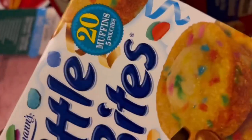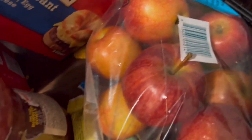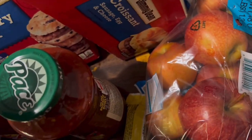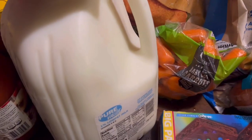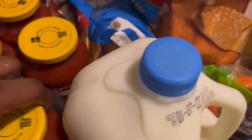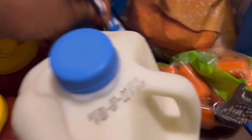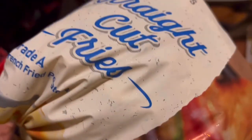I got two of these muffins. Antoine really likes these. I have apples. I got a Lunchable. I got another 1-pound and another 3-pound. I got strawberry, guys. So I got this 1% milk. I have four tomato, garlic, and onion spaghetti sauces. I have two of these straight cut fries.